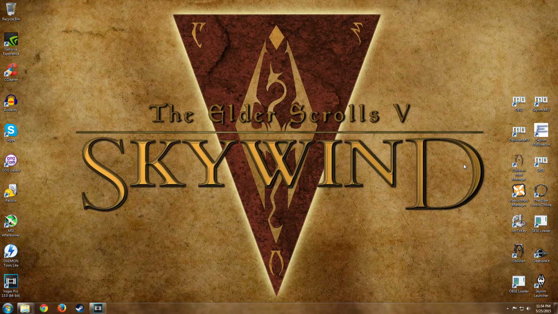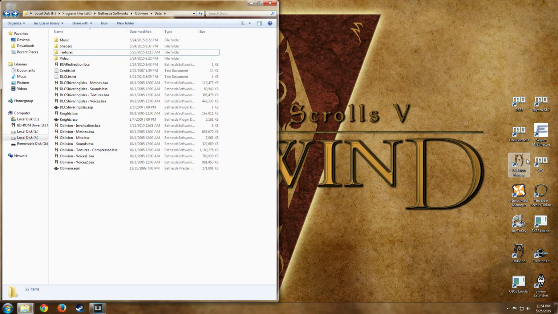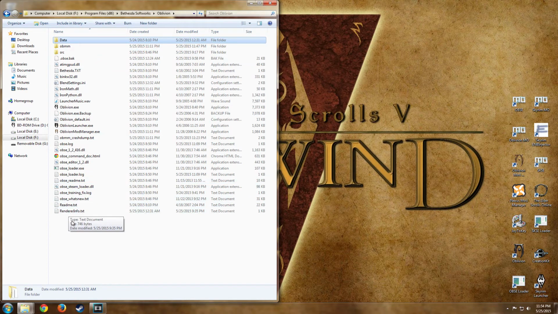And there is one downside to it though, and I will get into that later, so make sure you pay attention to the video as opposed to just glossing over it. So I'll be installing HGEC body, which is an OMOD for this. And I'm going to open up my Oblivion data folder here. You're going to want to install Oblivion Mod Manager, and I generally have it in my Oblivion folder anyway, which is actually right here. So I would recommend installing it there.